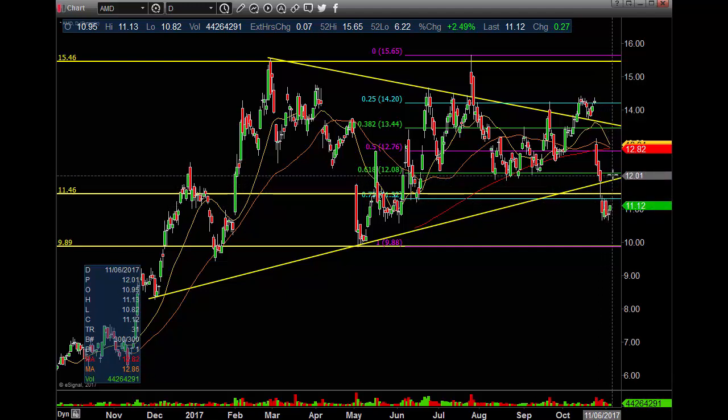This will be the big area. Say let's go with 12 bucks, 1206. If we could get above 1206 to 1208 on a closing basis, then we can possibly pass to the moving average here right around 1282. If these are all coming together, this can have an easier chance to pop through here.